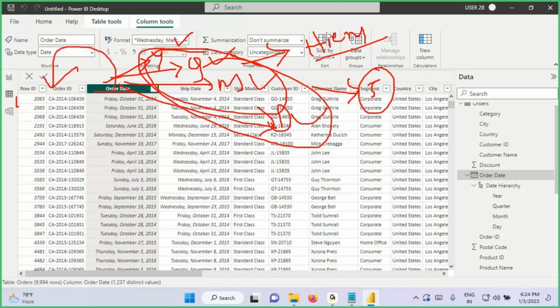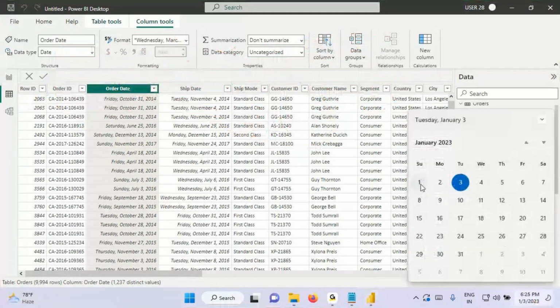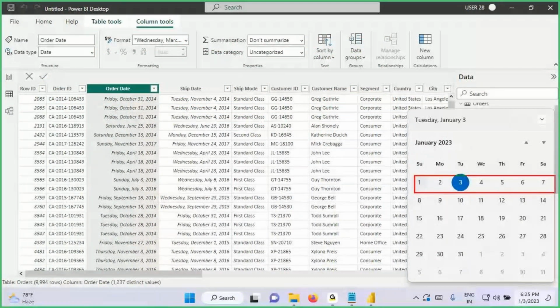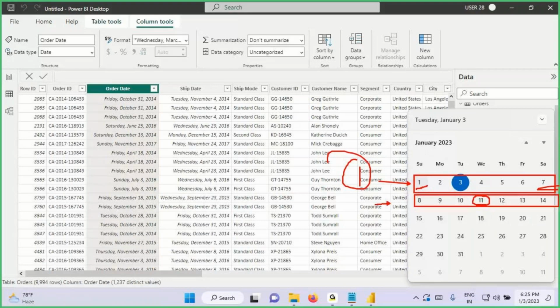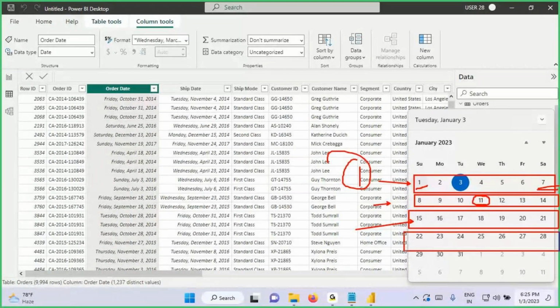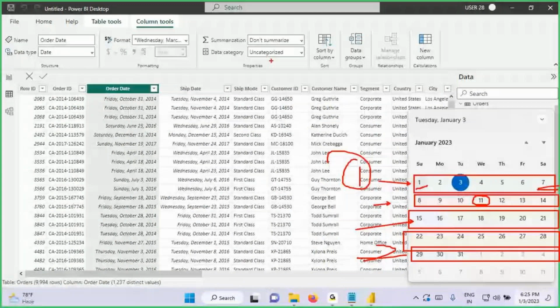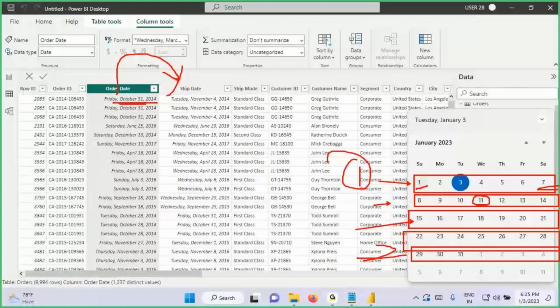of the month also. What you need to derive? Week of month. If you look here, currently we are in which week of January? First week. Week will start from Sunday and end on Saturday. So let's say you have 11th January. Which week is that? Second week. So 15 to 21 is which week? Third, fourth, fifth. So I want to derive the week from the given date, and that week we need to add to this hierarchy.